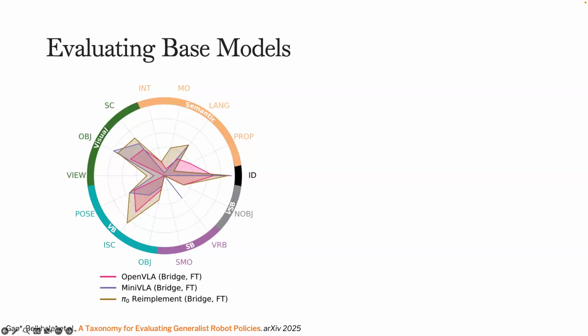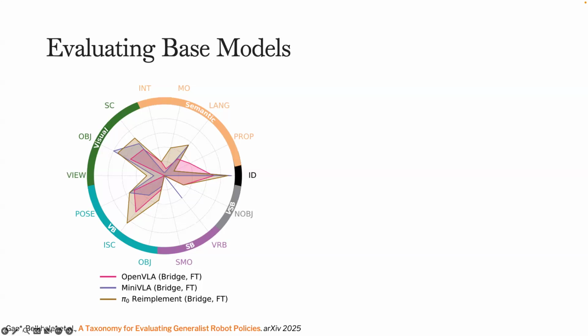So the black axis, the in-distribution axis, ID, is essentially what is being reported right now in all of these papers. We normally look at the ID metric and say, okay, A is better than B, hence my model is better. You can see that the three models here do have some trending on the ID side. They came one after the other: OpenVLA was followed by MiniVLA, followed by Pi0. And as you would expect, the latest model is higher on the in-distribution axis, because this is what we have been reporting as a community.